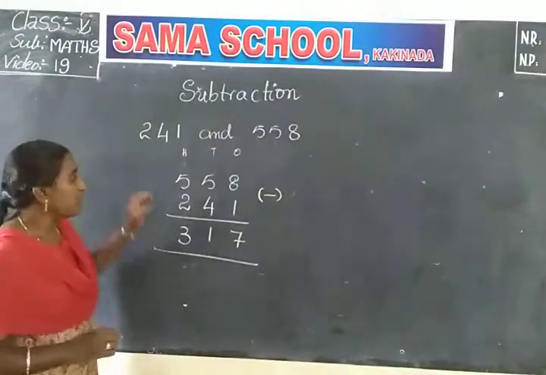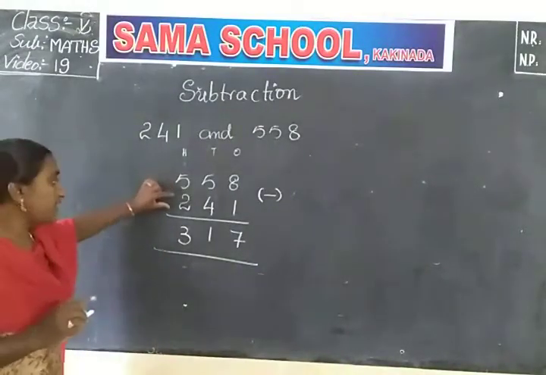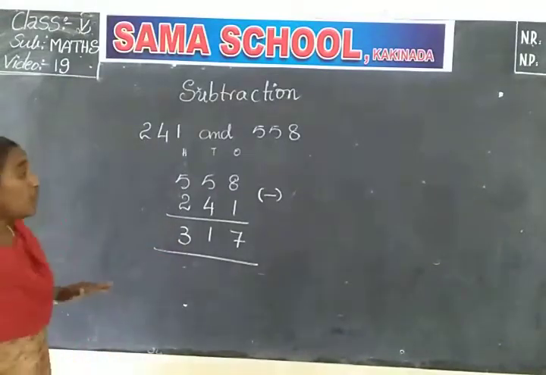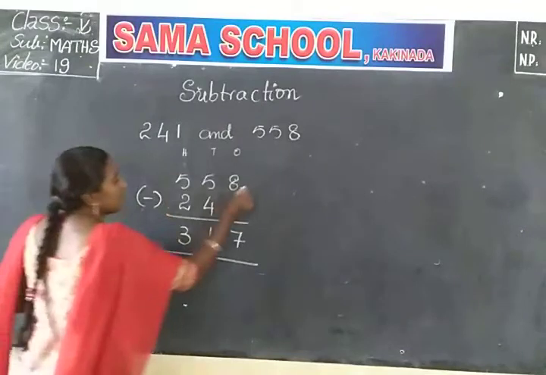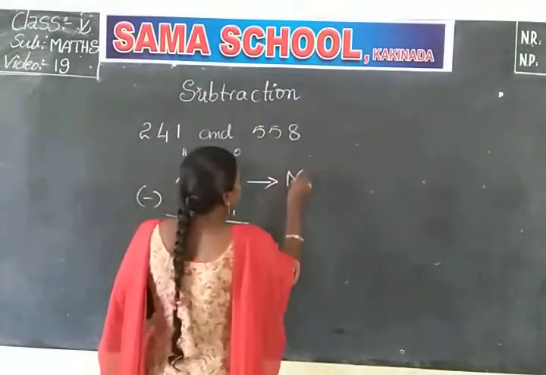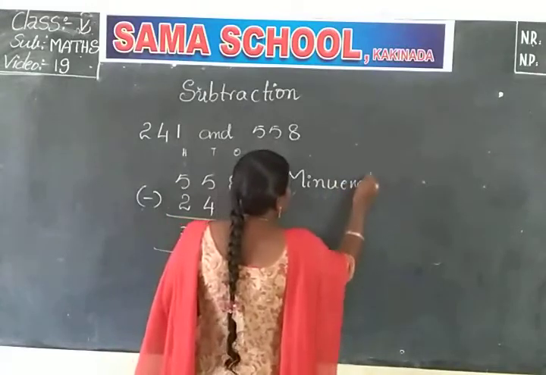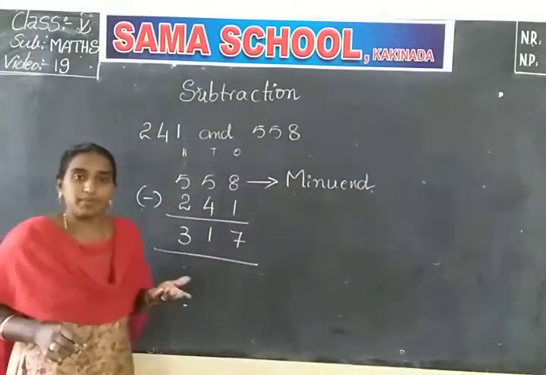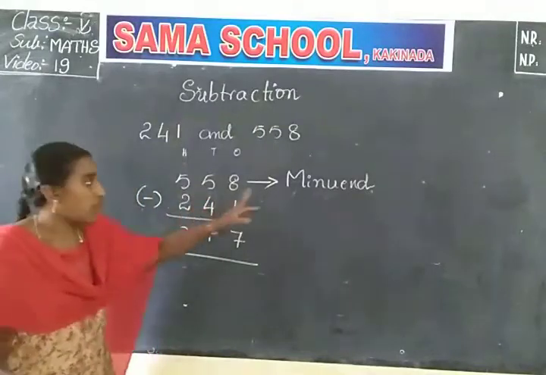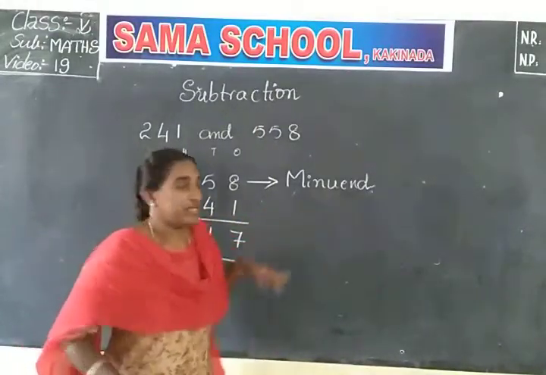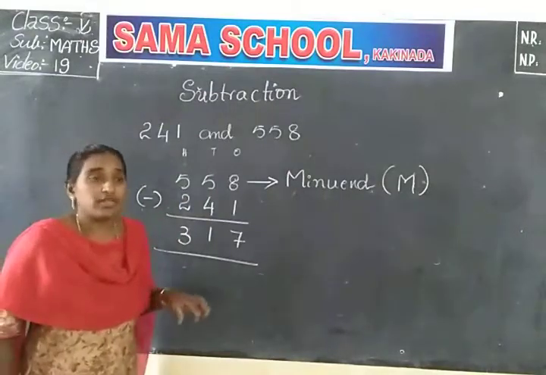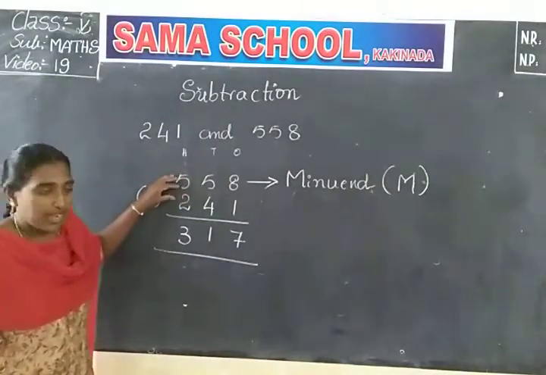So, okay, we did the subtraction. We are taking which number in the first place? Big number. In the second place, small number. First we are taking the big number, next the small number, and we are getting the answer. So, what is the big number we are taking in the first place? This number has a particular name. The first number in the subtraction is called minuend. What is that? Minuend. This is a noun, so we can pronounce it in two ways. You can pronounce it in two ways. So the first number we take in the subtraction is called minuend. Simply we can denote it as capital M. Capital M represents minuend. The big number we take in the first place of subtraction is called the minuend.